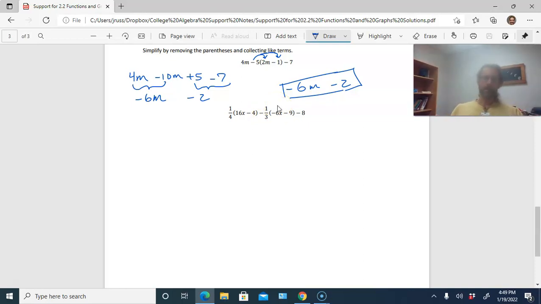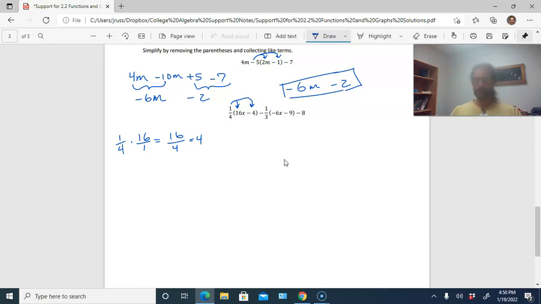So I'm going to start by distributing the 1/4. So I'm going to multiply 1/4 to both of those terms. And I will grab my calculator. Let me show you how to do this by hand though real quick. The 1/4 times 16x. 1/4 times 16. To multiply fractions, guys, you got to make the 16 a fraction by putting it over 1. And then you multiply straight across. So 1 times 16 is 16. 4 times 1 is 4. And then you'll divide these if you can. 16 divided by 4 is just 4. Okay? So 1/4 times 16 is 4.